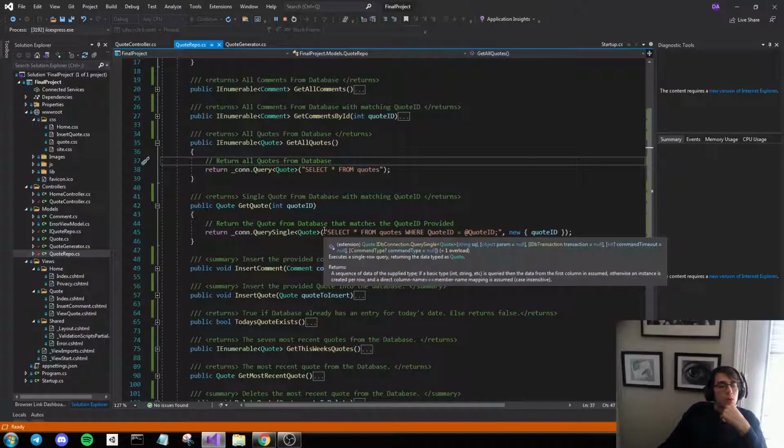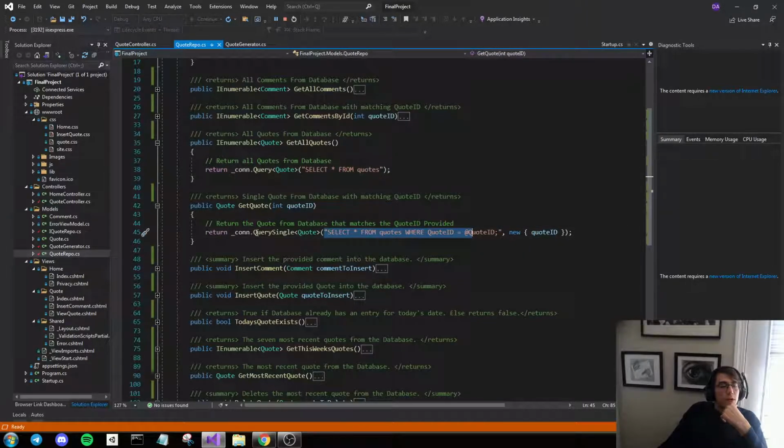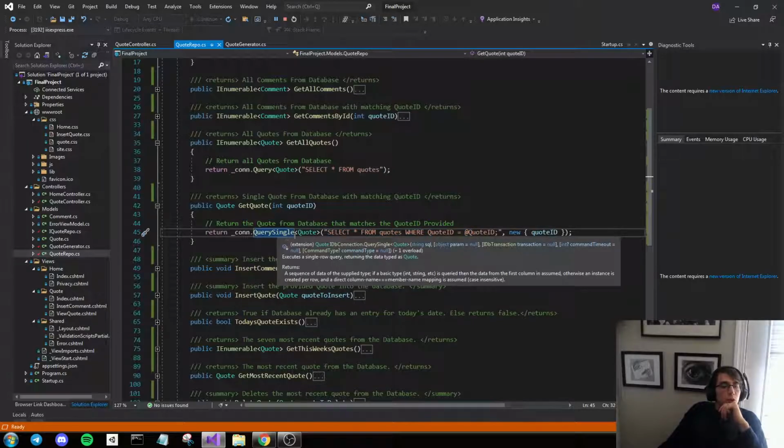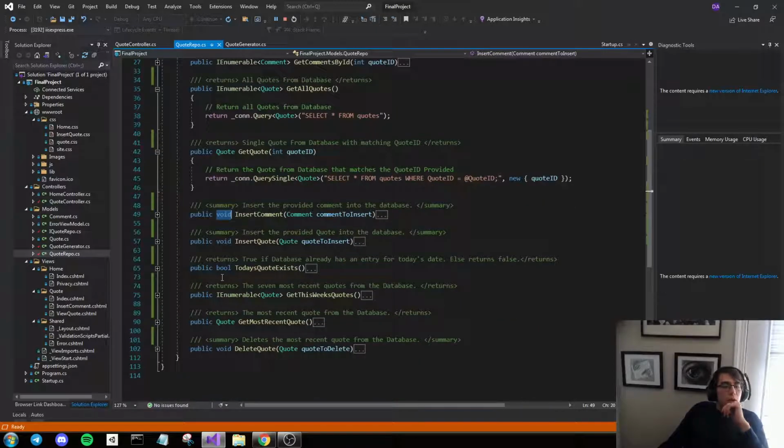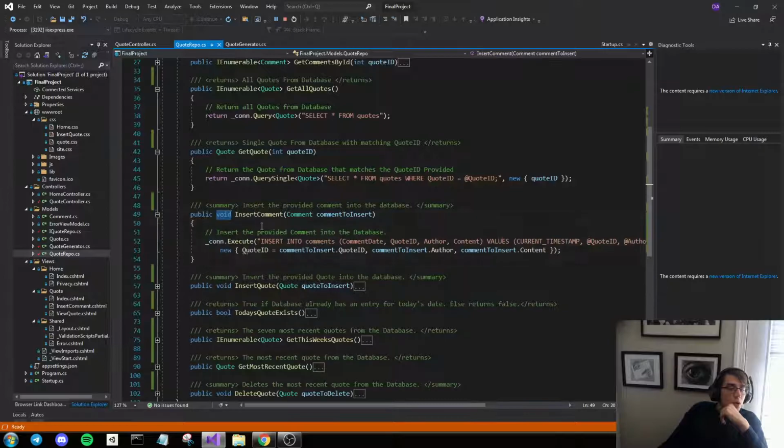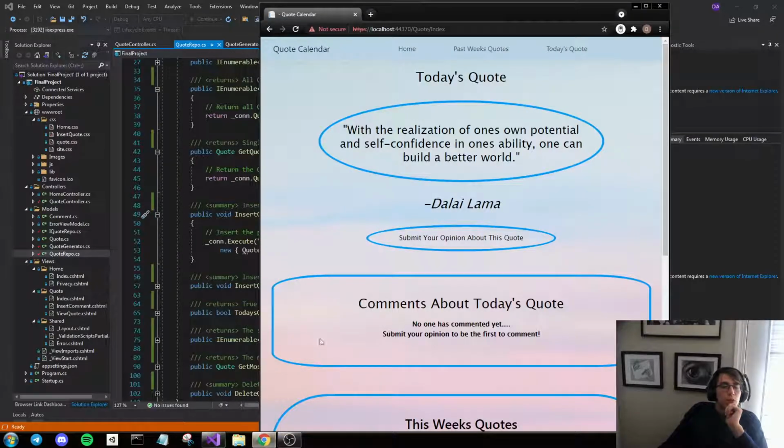So here we have some get operations where we are receiving a quote, and we have some insert here where we are inserting the comment. So I take a comment object and then I obtain the quote ID from that comment, the author, and the content, and all of that information is obtained from the form that the user fills out.